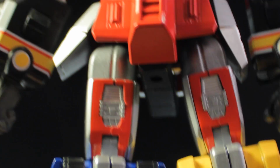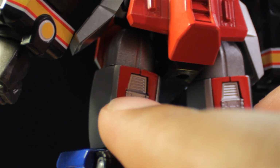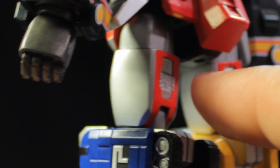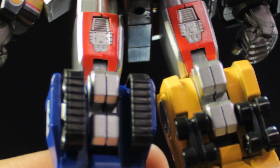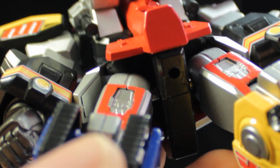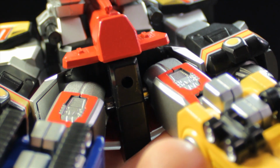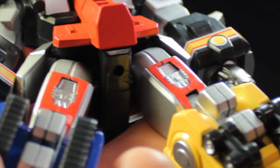As we all know, the Tyrannosaurus is the centerpiece for Daizyujin. They actually have the sculpt for his feet where his feet fold up because his knees actually socket into the Triceratops and the Sabertooth. So that's just a little detail that means a whole lot to me. So it's definitely very cool. Then also here in Daizyujin's crotch, you have a hole to plug in your Tamashii Nations stage, I think it's Act 5, for your robotic figure. So it's definitely very cool here.